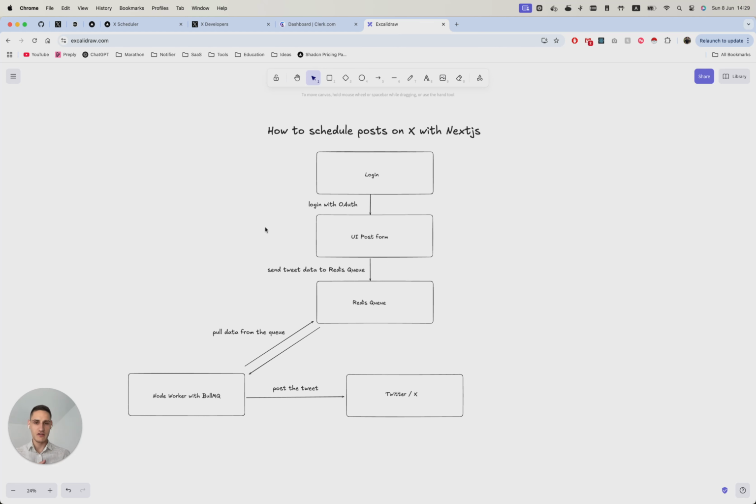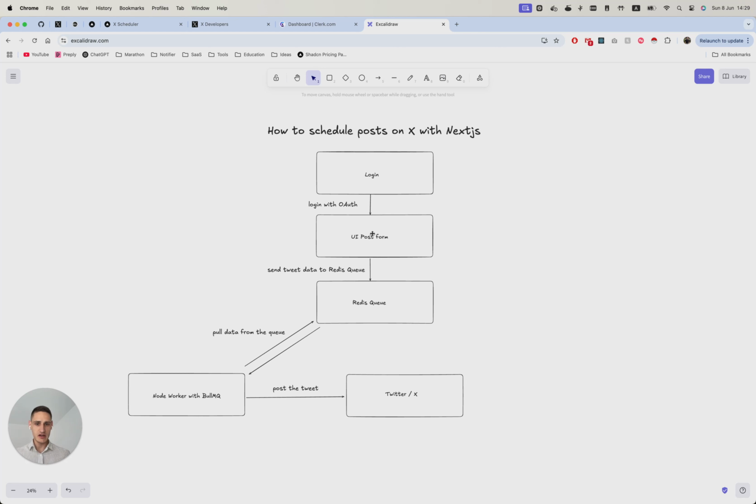It doesn't matter if you use just the vanilla OAuth flow, or you're gonna use a different identity provider like Clerk, Supabase, Auth0, or any other identity provider. In this video, I'm gonna show you the exact login with X via Clerk. So we're gonna use Clerk for that part, but you can use whatever you want, guys.